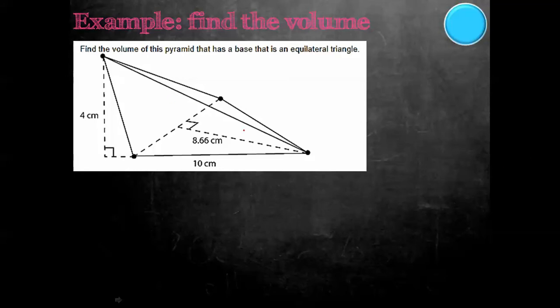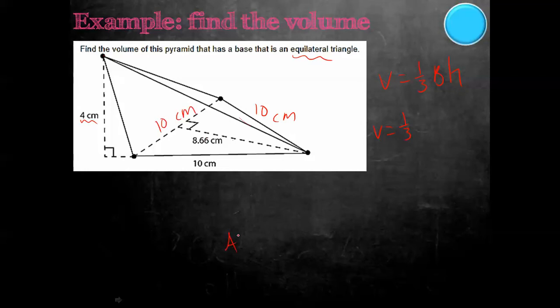On this one, this is an oblique pyramid. We're going to find the volume. Remember, the altitude is just the line that goes straight down from the vertex, so it doesn't always have to go into the middle of the base. That's usually only with a right pyramid. Here, if you look right here, our altitude is outside of the pyramid. It's going to be 4 centimeters. But first, we want to find the area of the base. We said it's an equilateral triangle, so these are all 10 centimeters right here.